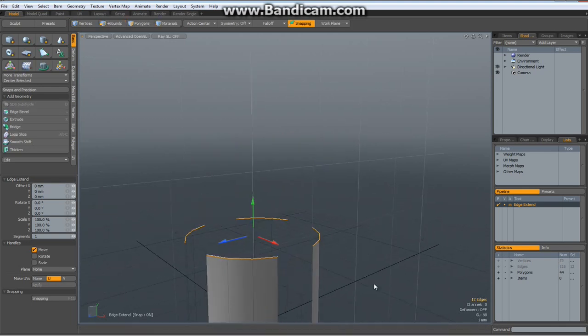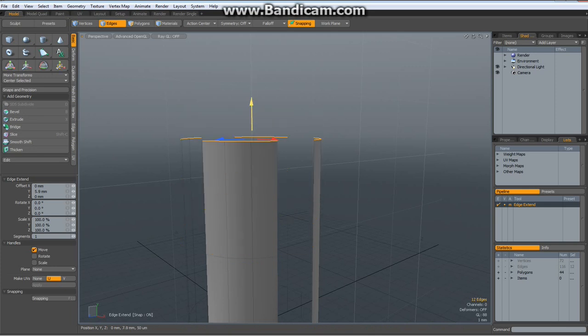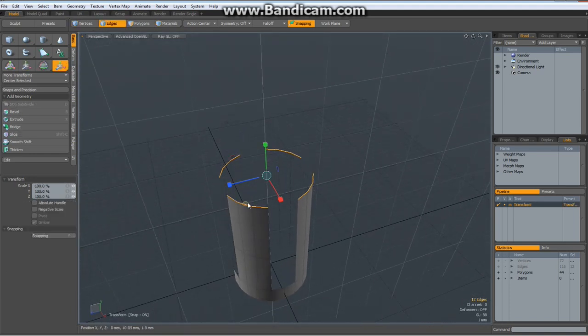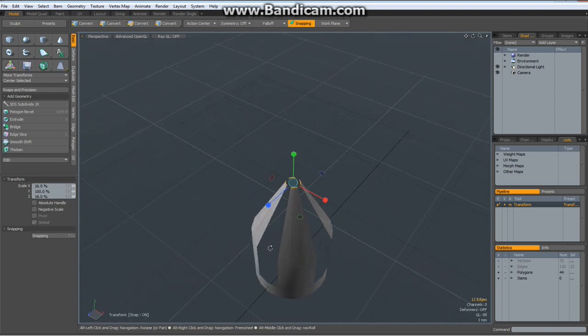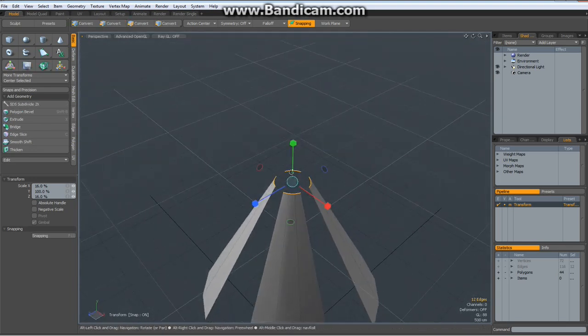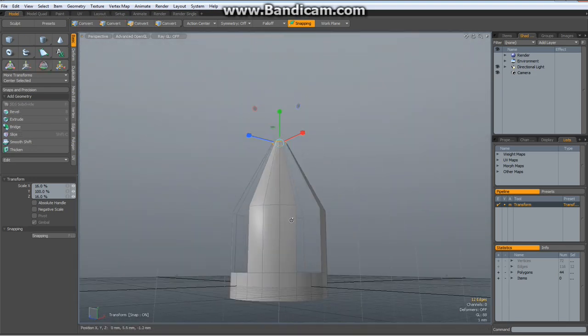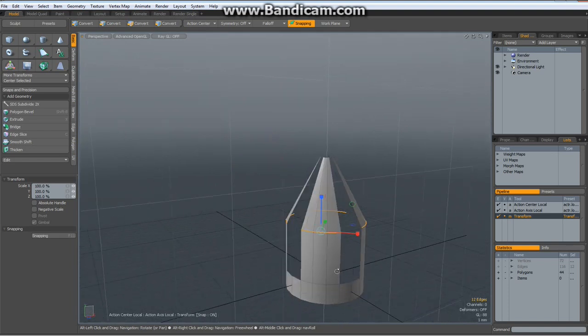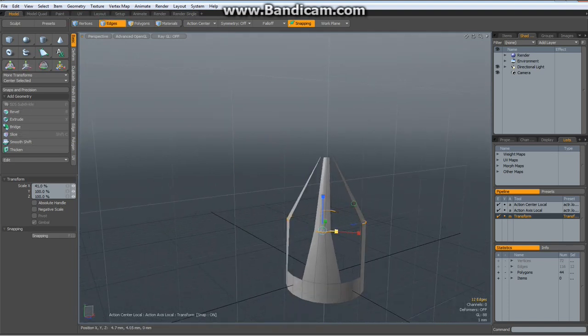shift click to reactivate the tool, about the same distance again, like so, hit the R key on the green circle and bring this in to about so. We can still change that later if it does not look right. Drop the tool, select all these edges here, go to Action Center Local, hit the R key and bring them in to about here, just a bit wider than the top of the tip.